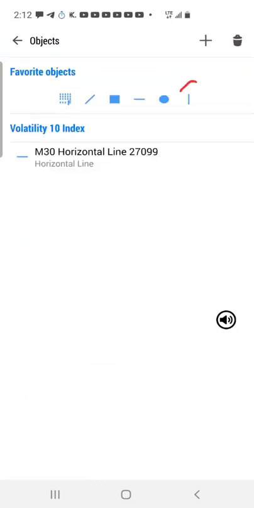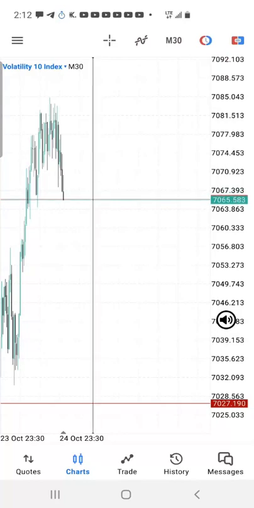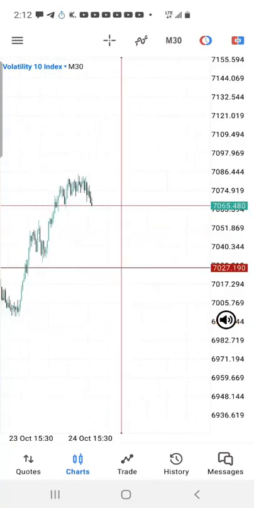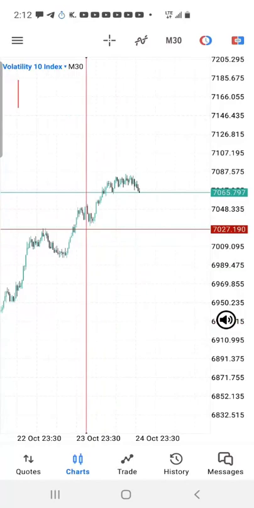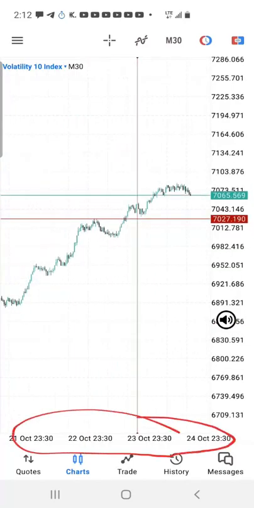Like this particular vertical line tool, when you click on it, you can use it to mark date or time. So when I put it on my chart now, as you can see, it's here ready for me to use. If I just tap on my chart, you see that it has marked a setting. It's only on laptop you see the date that it marked, but at least you can use this to mark sessions like time zones. You can even see date and time here at the bottom of your screen.